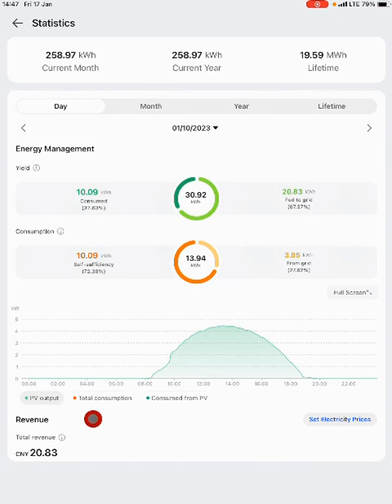To begin with then, PV output, light green. You can see here about 8 o'clock-ish in the morning, the system comes out of standby when the light level has reached sufficient to activate the system. As the sun moves round onto the panels and becomes more directly perpendicular to the panels, that is when you will get your peak production from the solar panels. And then as the sun falls away, the production will fall away until such time at about 7:30 in the evening, at this date, the system will go back into standby. So again, total PV production, regardless of where that power's gone.